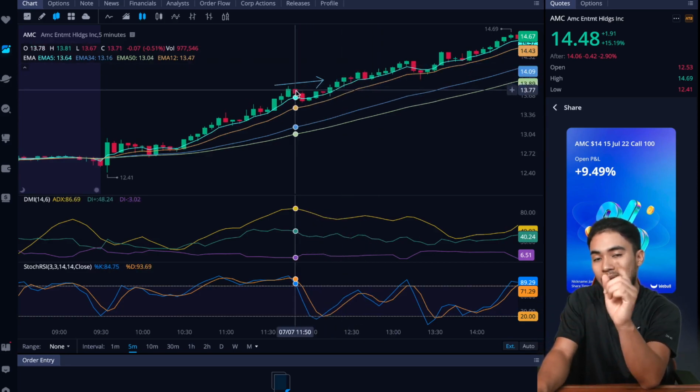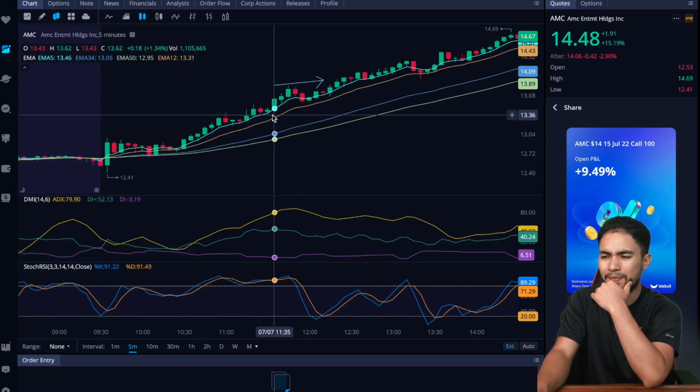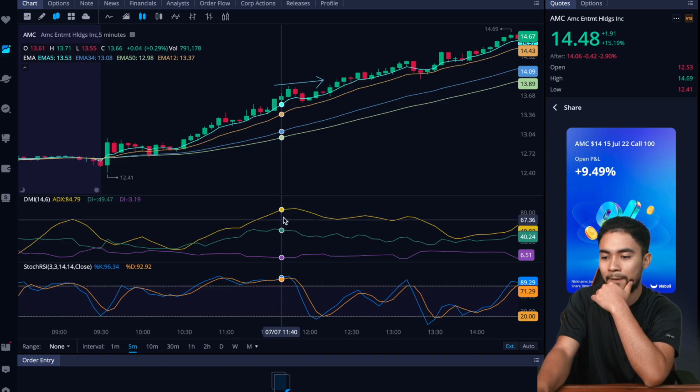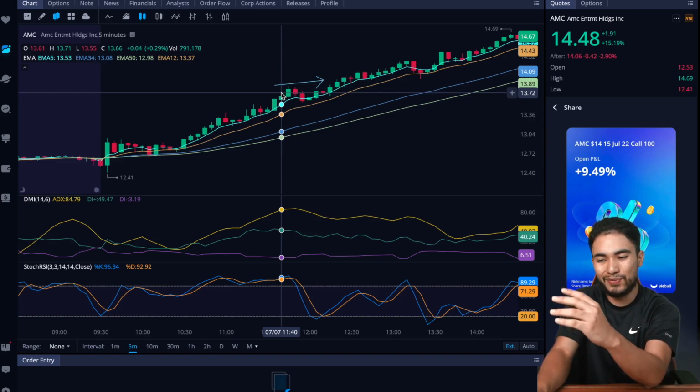So I actually entered around 1140, somewhere around this region. So I saw this continuation, this very strong ADX and DI plus, and the day has still started. So I know this is going to be a very strong trend. So this is what people make a mistake. They look more at volume than EMAs and DMI. Volume alone in itself is not as accurate. If you add these, it's more accurate, especially for actual scalping and trading.